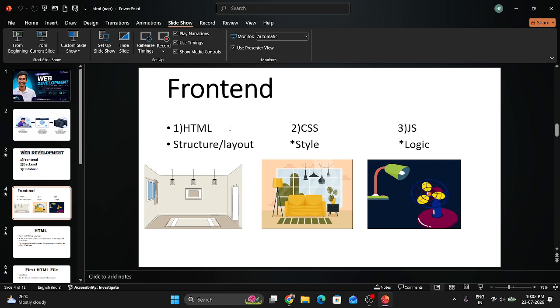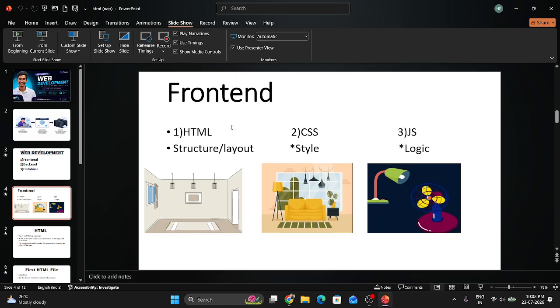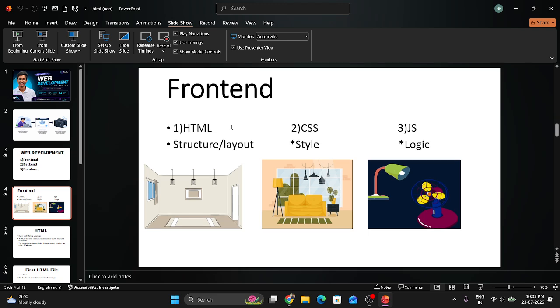Next slide. This is front end. Okay, what is front end? Front end is nothing but the face of your website, whatever changes you can make and all the things are done in the front end itself. In front end, basically we have three elements: one is HTML, one is CSS, one is JavaScript. What exactly these three programming languages will do, we'll see. One is HTML. HTML will give structure to your website.